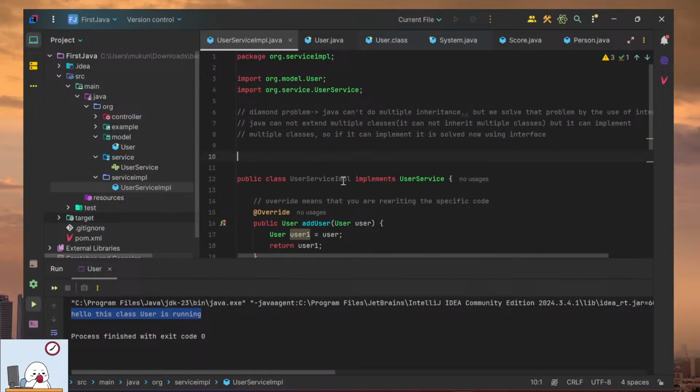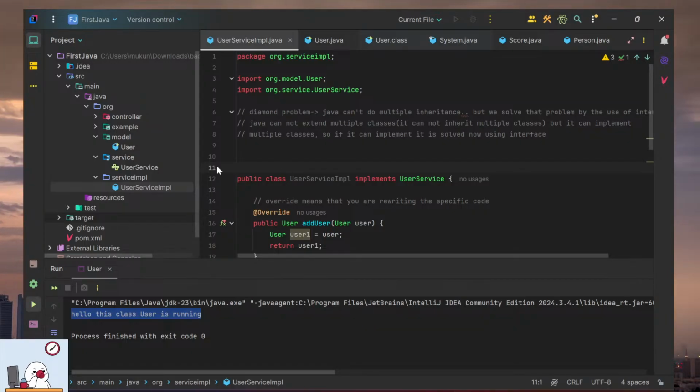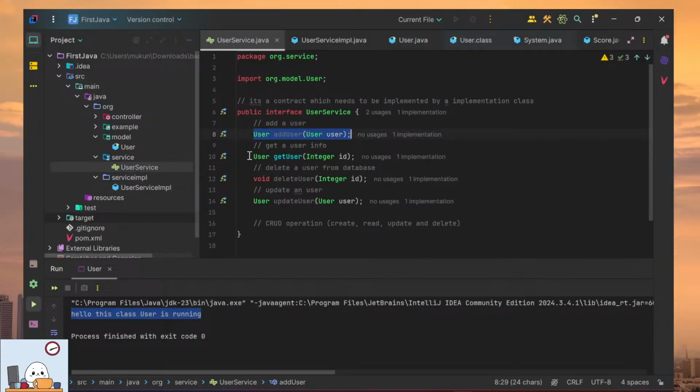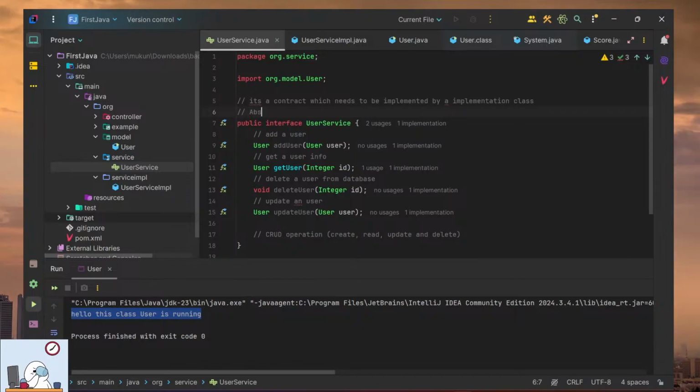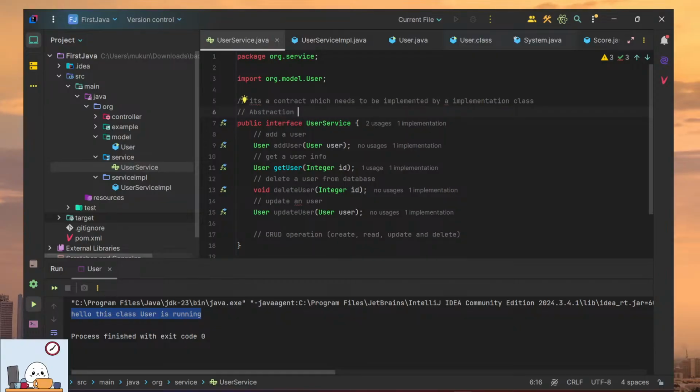So this interface thing will solve multiple problems, and to be honest, it is really helpful because it hides all the implementation. So this is basically used for abstraction. You can see that we completed one topic from object-oriented concepts, which is abstraction. Now, what is abstraction? We are covering object-oriented concepts as of now.